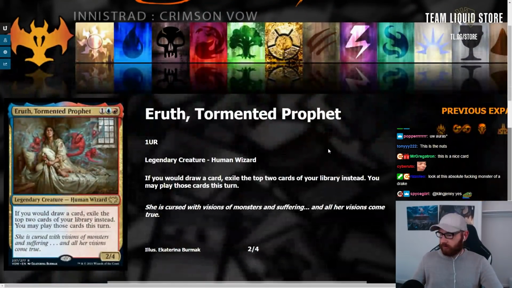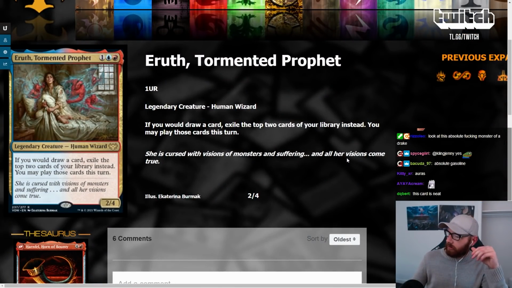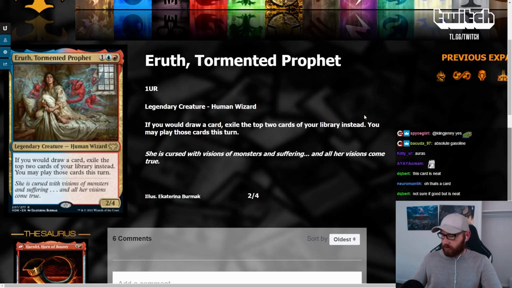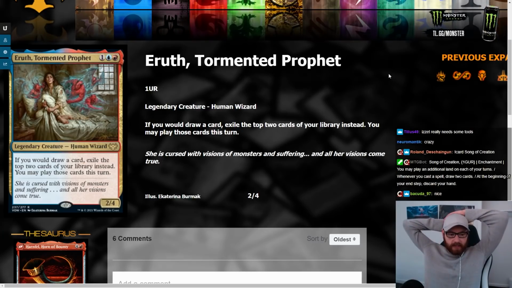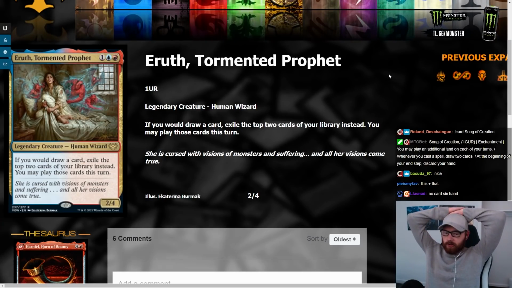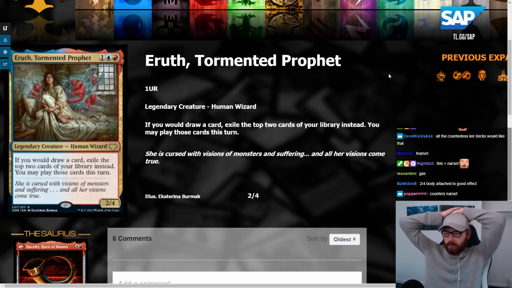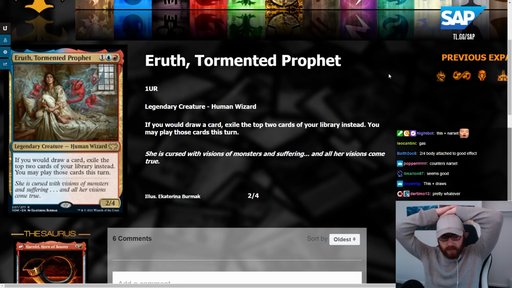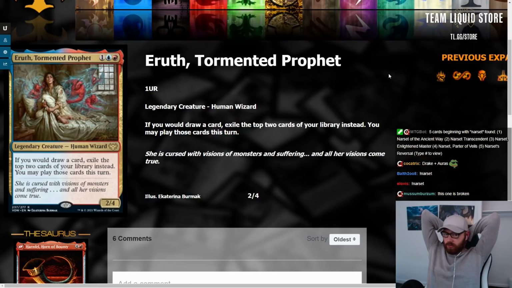Next card, please. Eroth, Tormented Prophet. 1 blue-red, legendary creature, Human Wizard. If you would draw a card, exile the top 2 cards of your library instead. You may play those cards this turn. 2/4, huh? That blue flyer is sick, but there's not too much to say about it. I suggest you play that flyer in decks where you have things that target your own things, and then that card will be very good. This is pretty whatever. This is good too, for sure.